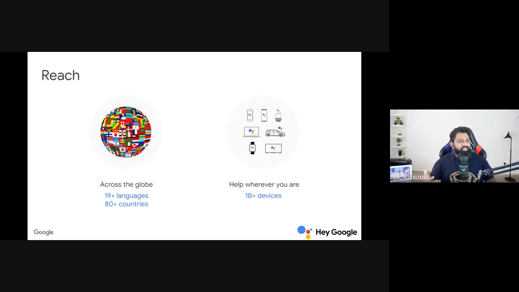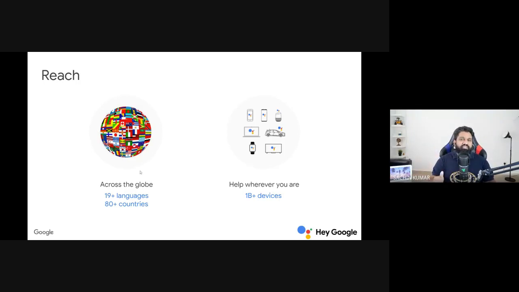So when I say action, for people who are new to building for the Google Assistant, here in voice tech, action basically means voice application. So you're doing a specific action within the Google Assistant. That's what it means.